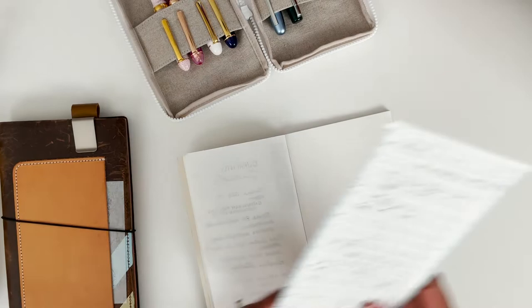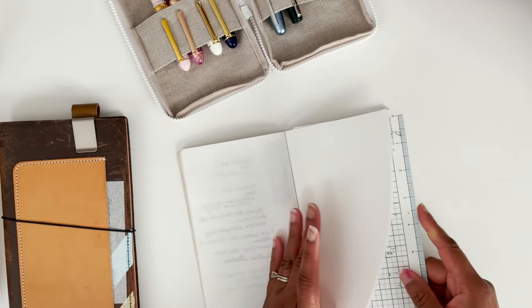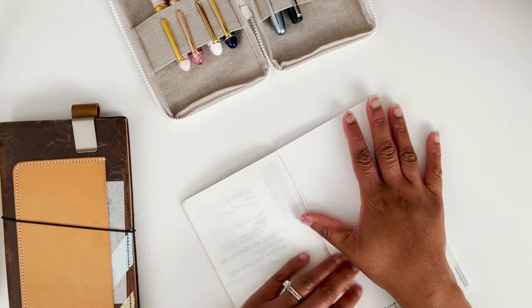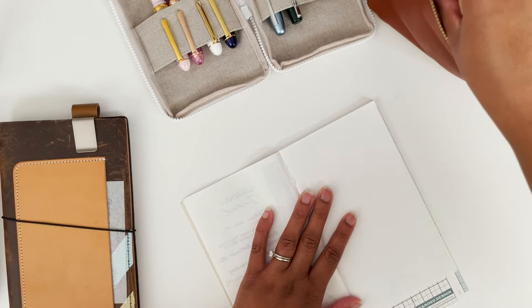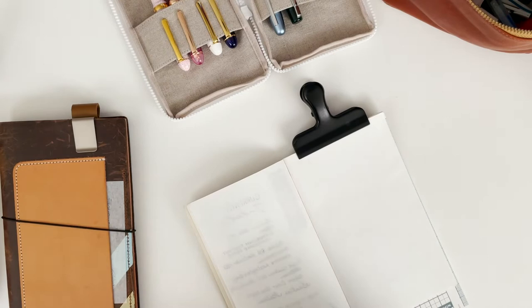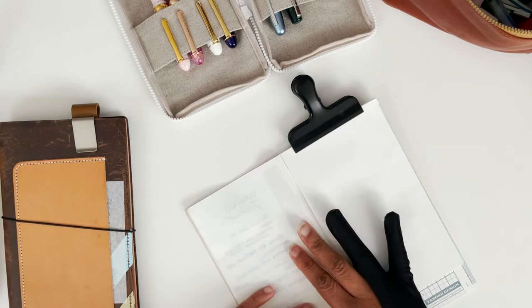So I have my writer board, the Taroko design, which I got from Amazon, and I'm going to put this up there and use a pen clip to clip it down. Let's see, I have my little pouch of miscellaneous, and I'm going to put on my gloves so that I can write and hopefully not get any ink or any of my oils on the paper.